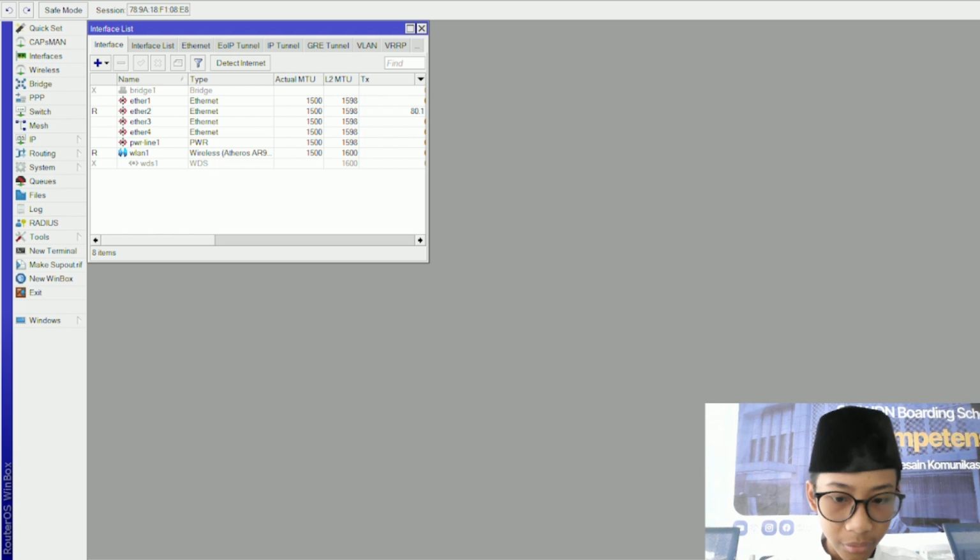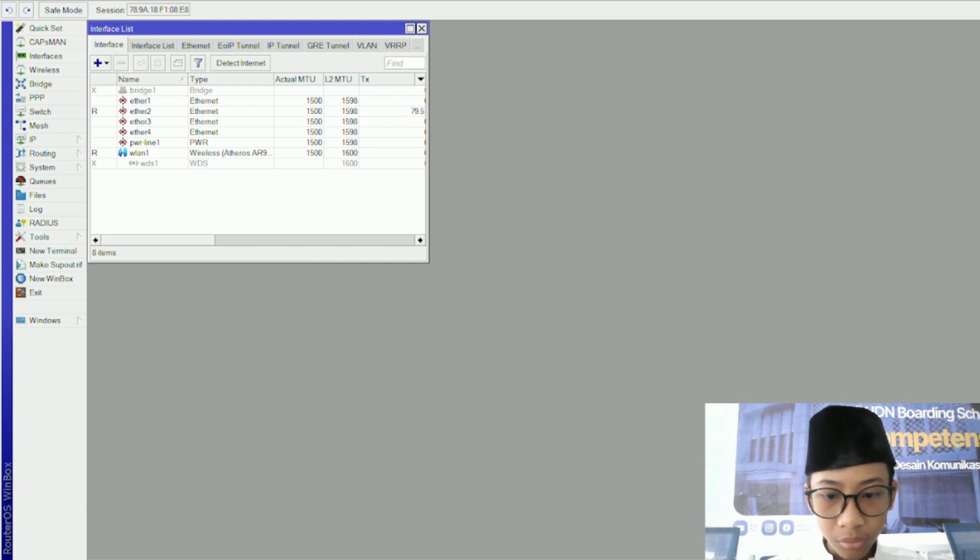Usually ether 1 is used as the port which connects to the internet, while ether 2 to ether 4 are used for LAN connection. If we plug a LAN cable into one of the ports, a small arrow will appear next to it, meaning running or active, like this. This is the port that I connect the LAN cable to. It's ether 2, and this is VLAN.